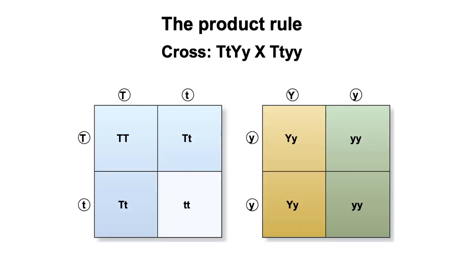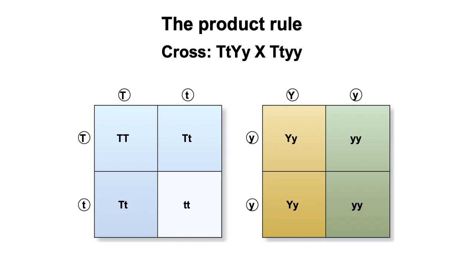So now I want to talk a little bit about a probability rule that we often use to make calculating some of these probabilities a little bit easier. So the product rule specifically states that the probability of two independent events occurring at the same time is the product, or you would multiply them. It's the product of the individual probabilities. So to think about this, let's look at this example.